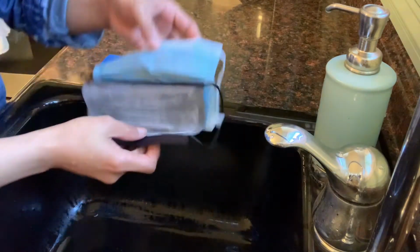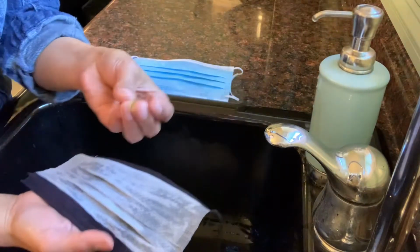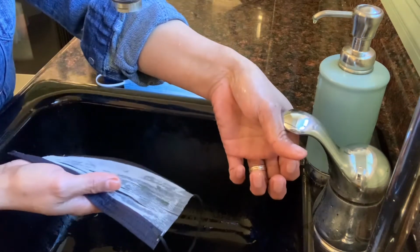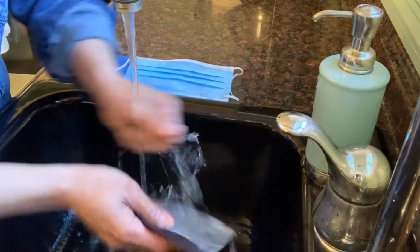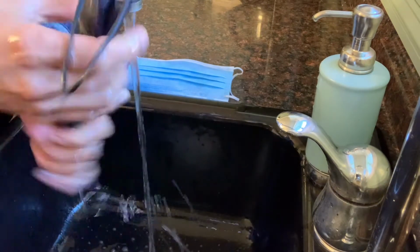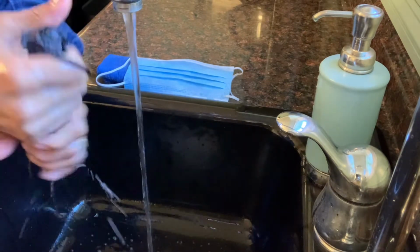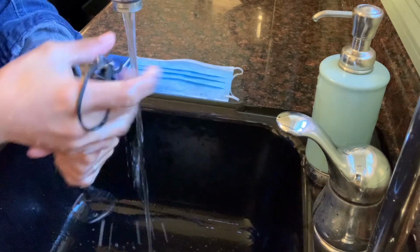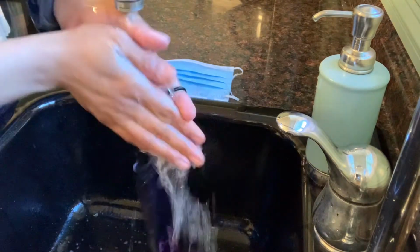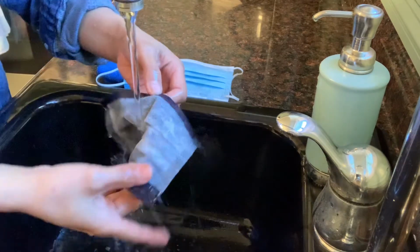So what we do is you could take one by one, put some soap on it, just flap it like this. You will have to do it really gently, guys, so we don't have to squeeze them like that. What we do is wet them and squeeze, so they can release those germs and dirt. That's how we work it out. And when we rinse them, we just let the water run. Just run the water.